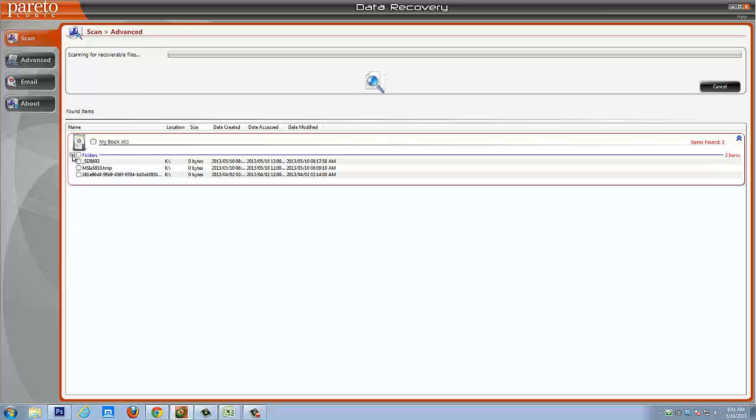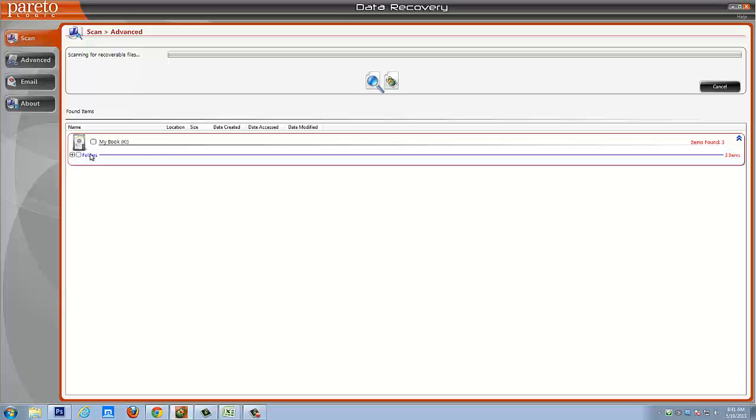And so here, what's going to happen is, as it's searching through all of your data, it's going to show you exactly what it found in these items. And so for here, you're going to see that it hasn't found really anything that's been deleted, because with this hard drive, I really don't delete anything, but instead, this is where I just save all my stuff that I need. So what I want to do, I want to change this real quick, and I'm actually going to put in a flash drive that I have deleted a lot of files from, and I'll show you the difference. Let me pause this video.